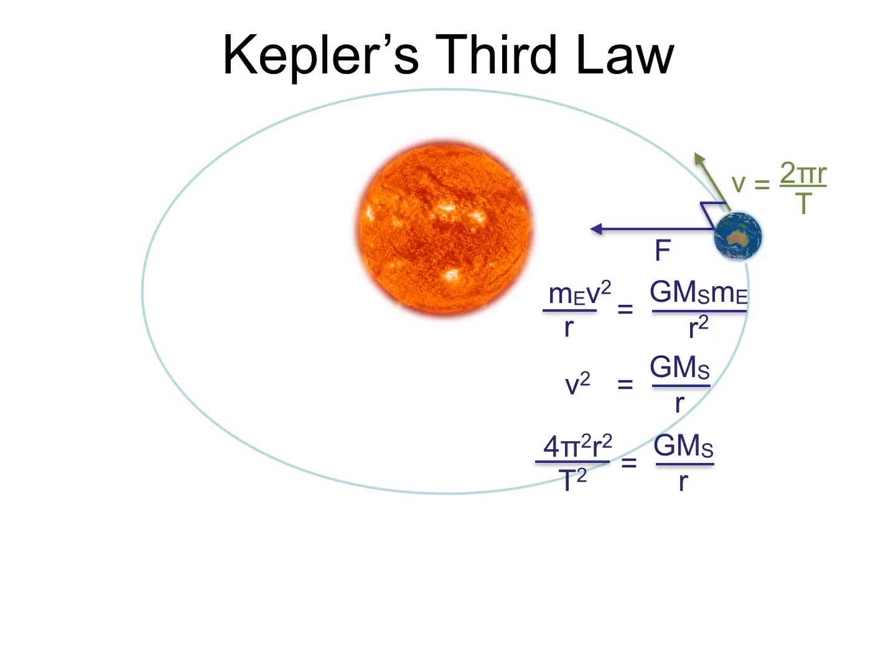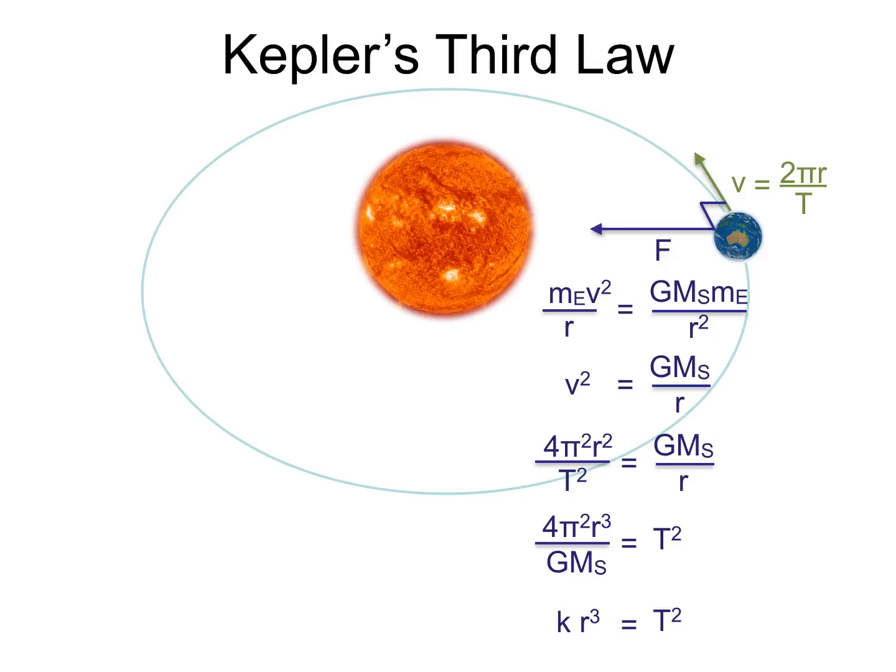Then we can do some cross multiplying, and we'll get that the period squared is equivalent to 4 pi squared r cubed on the universal gravitational constant times the mass of the Sun. Now, we know that 4 is a constant value, pi squared is a constant value, the universal gravitational constant is a constant value, and in this instance the mass of the Sun will be constant. So we actually get that some constant value times r cubed is equal to T squared. So that's a bit of verification for Kepler's third law.